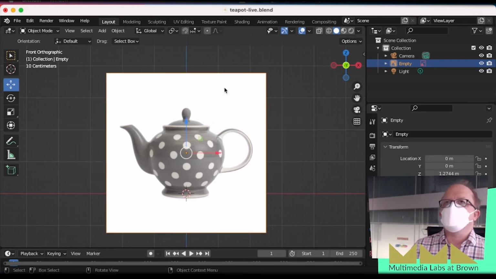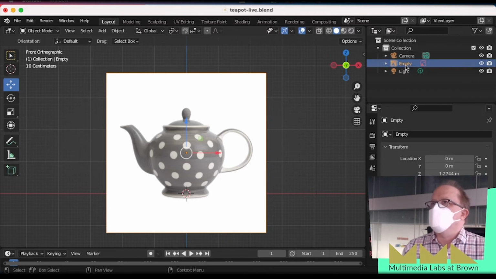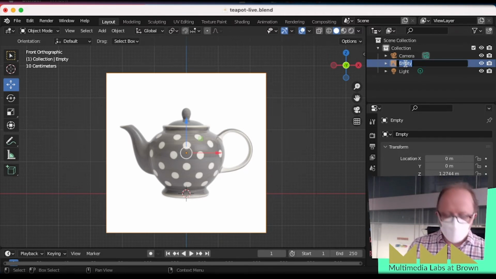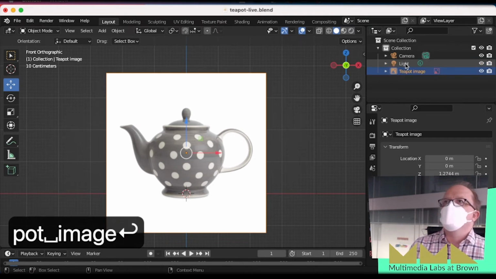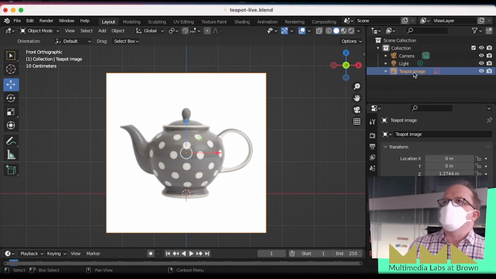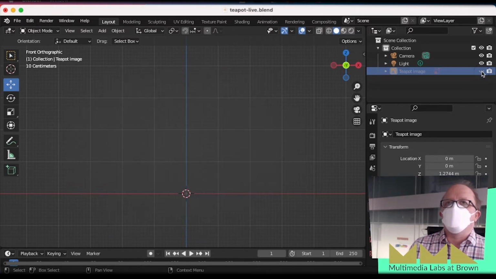All right, so that's set. We don't really want to mess with this anymore. So in order to do that, I'm going to go up here, and in the outliner, you've got some options on your object. So this empty is our reference image. I'll call it teapot image. So that empty thing, and you can see it's got a little picture icon. And I can turn it on and off when we want to.